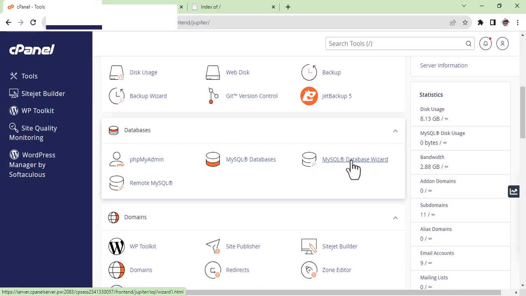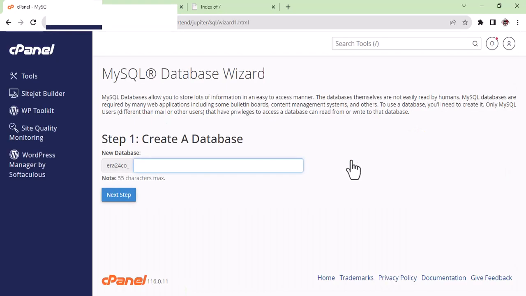The wizard will be much easier, so we are going to click on it, and now you can create your database. For example, I'm going to give 5 or 6 letters, like my website name, which is Era24 UK.